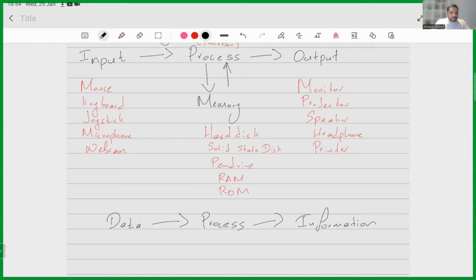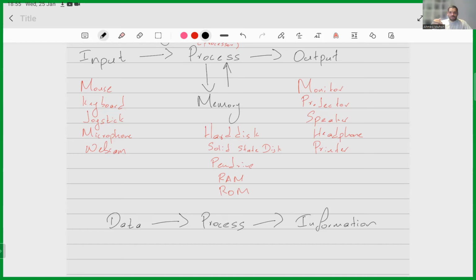Let me give you a very simple example. Say, for example, using your mouse, you go and double click on Microsoft Word. Now you moving your mouse is data. The cursor is moving. Then you going and double clicking on Microsoft Word is data. It's just the button being pressed twice, which doesn't tell you much. Mouse left button has been pressed twice. What does it mean? But your processor will try to understand where you clicked, how many times you clicked, and what program you clicked on. Then it will show you Microsoft Word opening up on your screen.